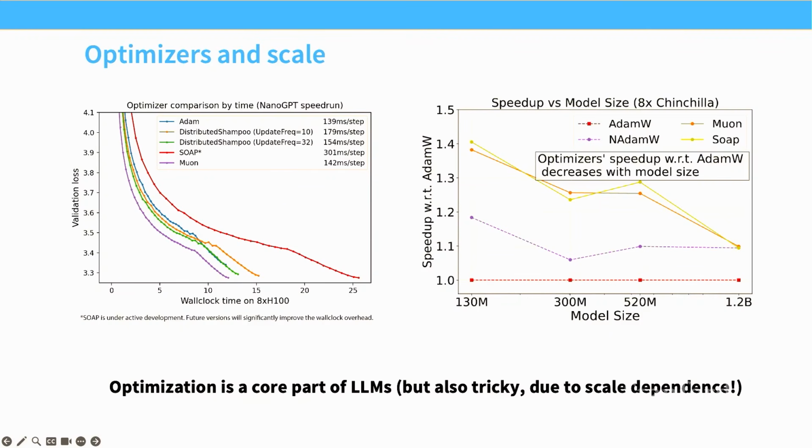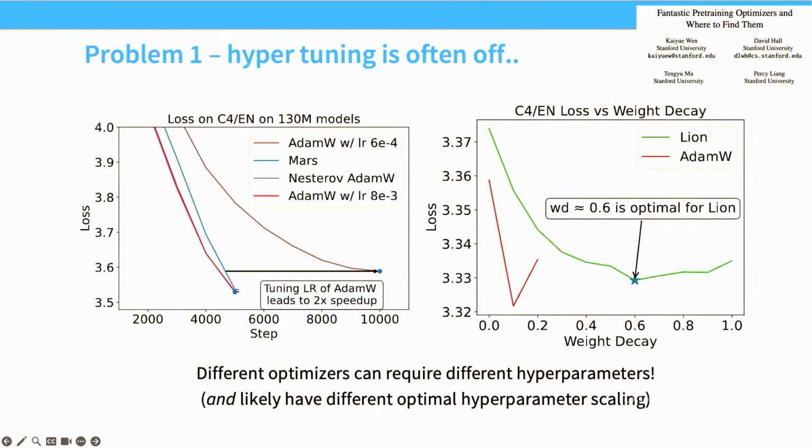So what's the difference? I'm going to spend a few slides talking about Kaiyue and Teng Yu and Percy and David's paper on basically doing a large scale set of experiments on comparing optimizers and trying to do that comparison better. There's a lot to learn about scaling and other things from that, but also just standard deep learning stuff. There are really basic things like the hyperparameters for different models are different. So if you're scaling things up, maybe they even have different scaling exponents.